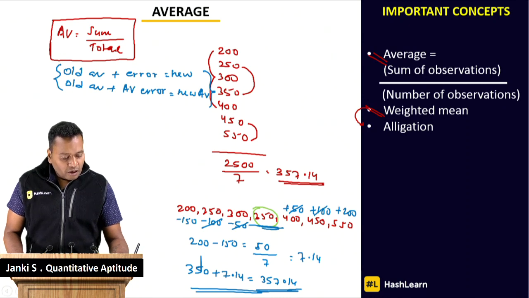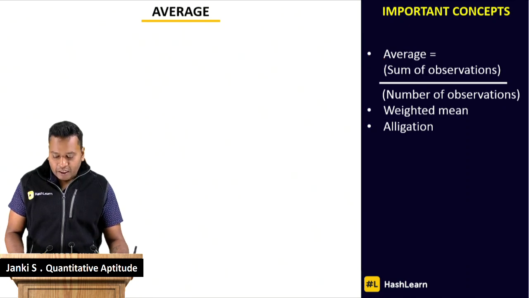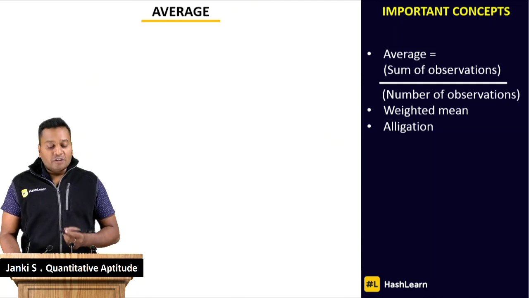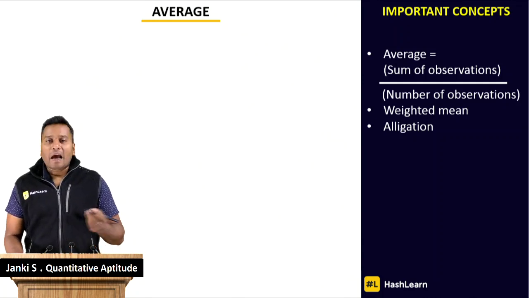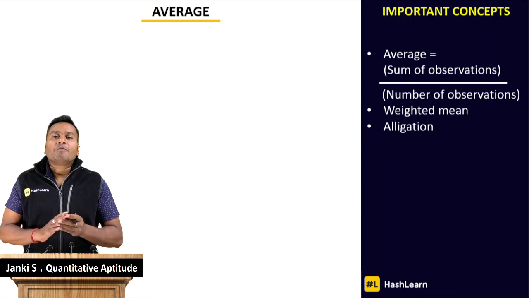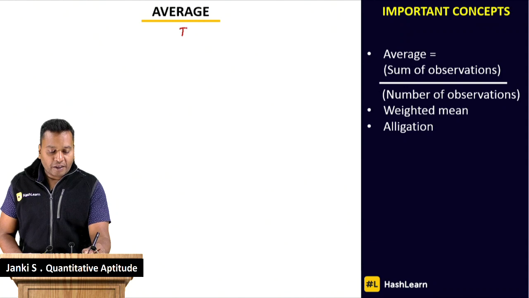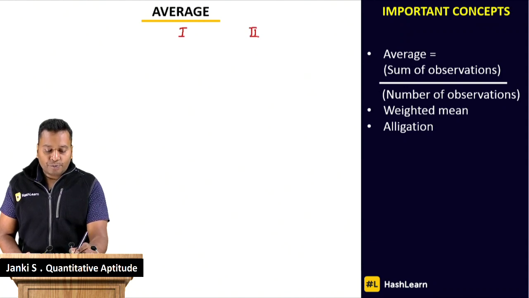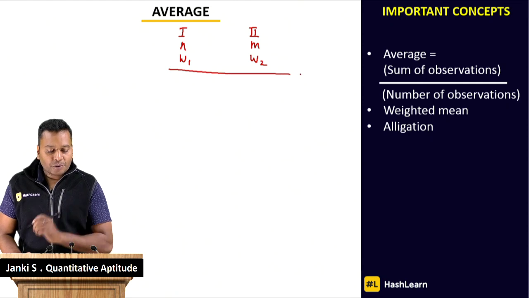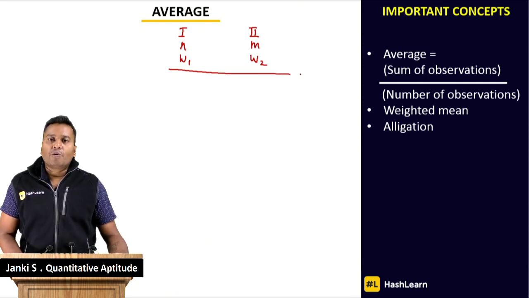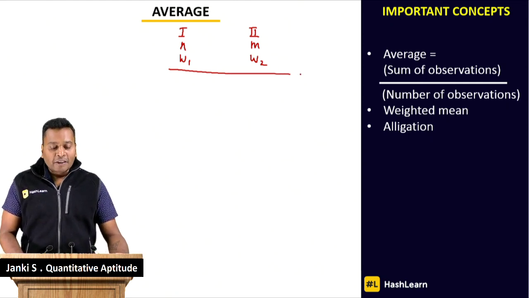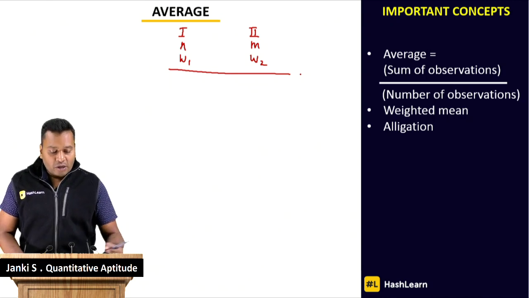right? Now the second condition is the weighted mean. Now let's understand the weighted mean. What is weighted mean? Weighted mean is also an average, but if I have two groups, or also more than two groups available. Suppose I have two groups, group 1 and group 2. Group 1 has n people and group 2 has m people with the weights given as W1 and W2. So if I combine both the groups, I can definitely find out the overall average weight of the given group, right? So now what will happen in this case?